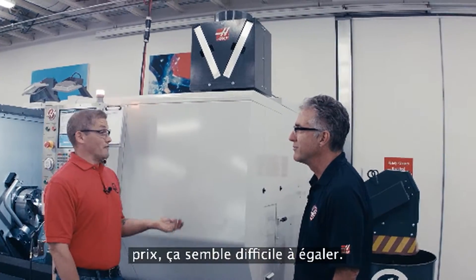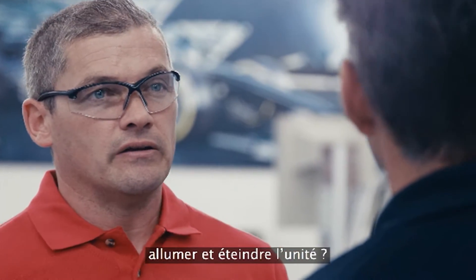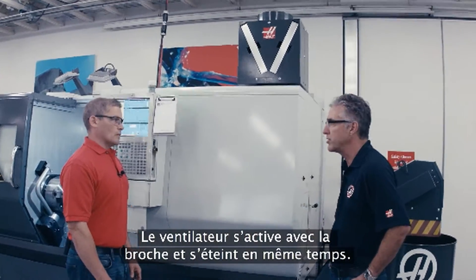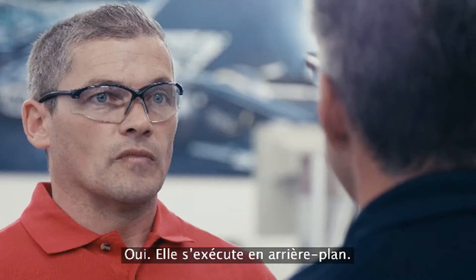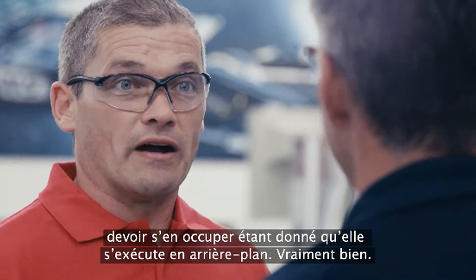So a great design for half the price — that seems hard to beat. So how do I get power to this unit? Do I need to run a separate power drop, or have another switch somewhere that I always have to turn off and on? Well, unlike the competitors, the unit pulls power from the Haas control. The fan comes on with the spindle and it turns off with the spindle as well. It's completely automatic — seamlessly in the background. The operator stays out here in front of the machine, not even having to worry about any of it.